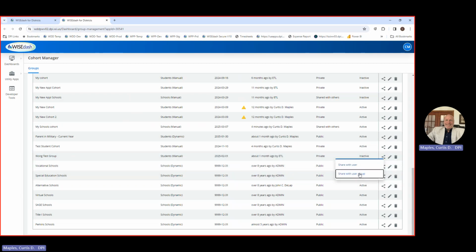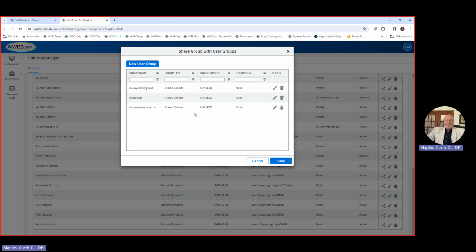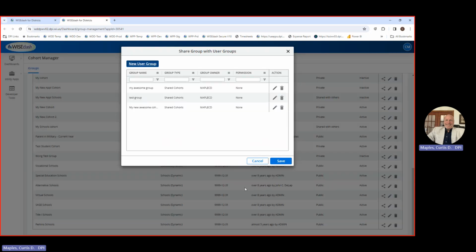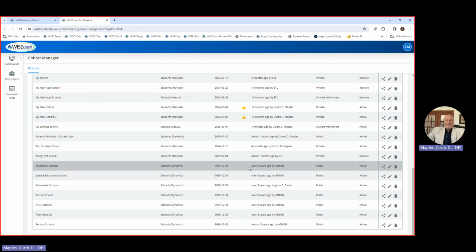If I wanted to, I could create groups with cohorts. This is really getting kind of crazy. But I could create a new group, and let's say I have a large district. I could create cohort groups of my teammates within a large district, and then I can determine sharing within those particular groups. So very powerful. And now we're really at the end. We're about at time. I left about 13 minutes for questions or things that people want to see. So now let's open it up.